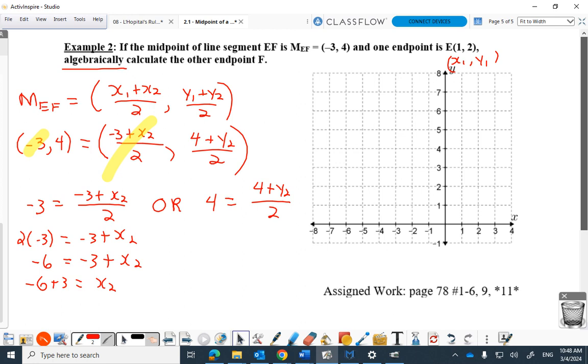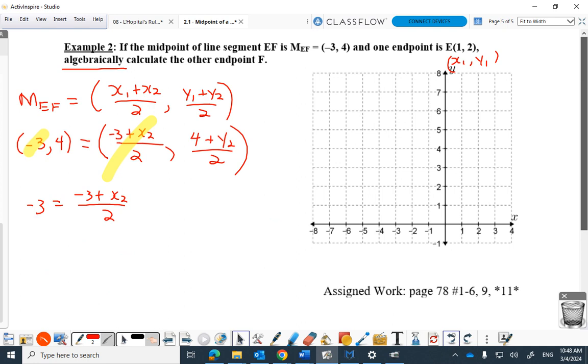Hold on, friends. So distracted. I subbed it in wrong. Anyone see where I subbed it in wrong? I put the negative 3, 4 over here, and I also put it over here. I already saw it because I'm going to get negative 3 as the answer, and negative 3 can't be the answer. Sorry, I hope you did it in pencil. This is why we do it in pencil. Rewind, rewind, rewind. All the way back to here. Goodness gracious.